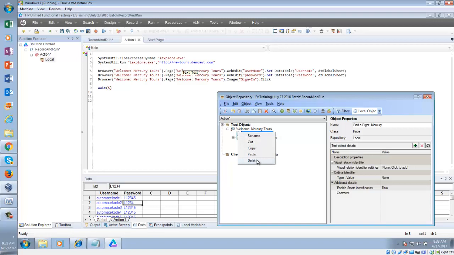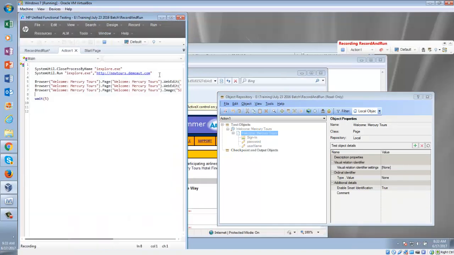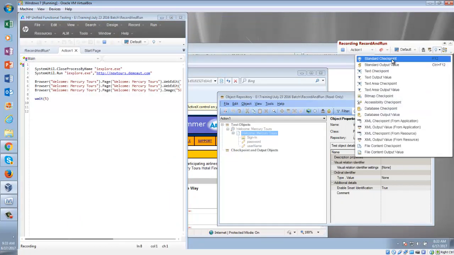I'm going to remove this one as well. Now I'm going to insert another checkpoint here to show you how it works. So I'm going to click here. Can you see? I'm going to insert a standard checkpoint.